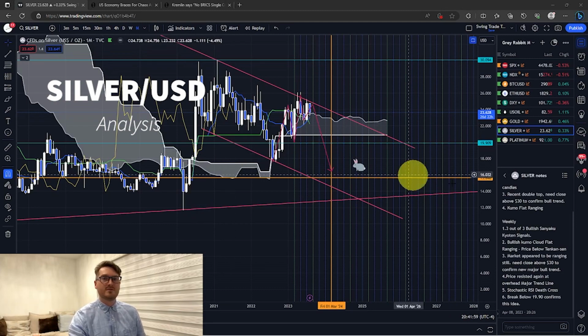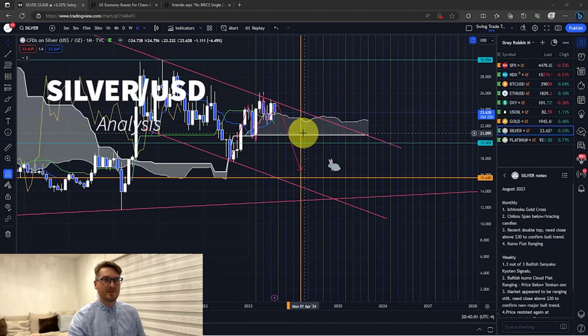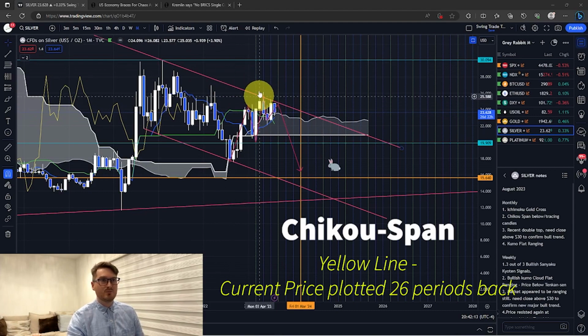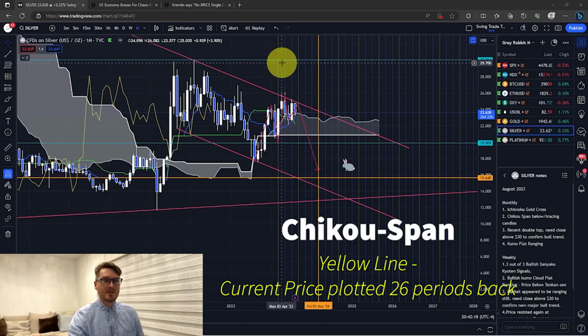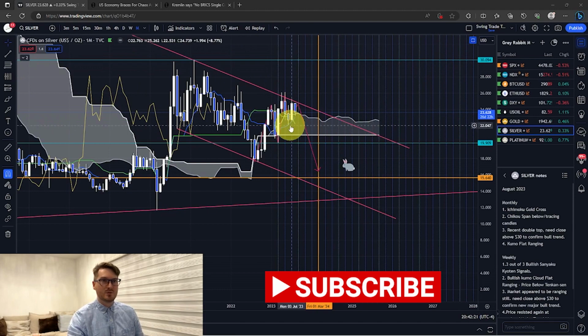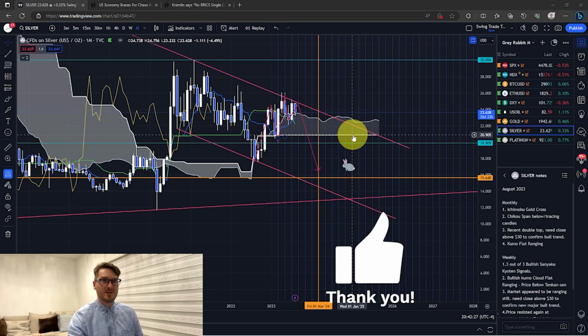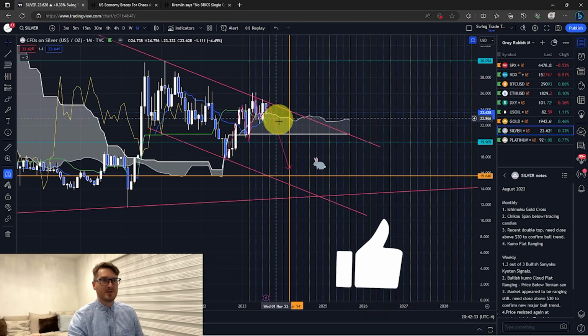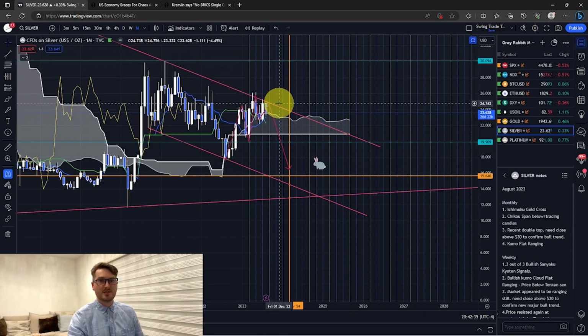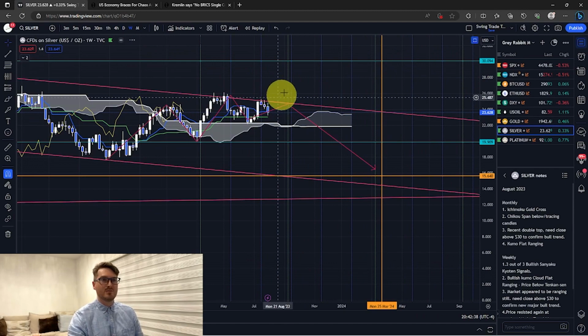Okay guys, we're here on the silver US dollar monthly chart, and so we have an Ichimoku gold cross, but we still have the Chikou Span below and tracing the candles. We had a recent double top here, and we're going to need price to close above the $30 level to confirm this bull trend up. As you can see, this bullish Kumo cloud is super flat, and this Senkou Span B is super long and flat, so this is a very key level here. This is the $20.90 level, and so I'm expecting price to come back down on a reversal off of this major trend line here. But let's take a look at the weekly chart for some more details.